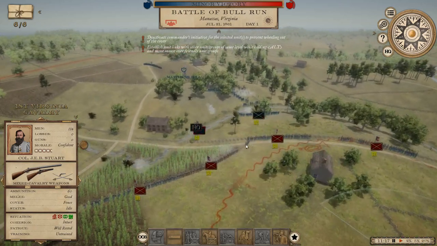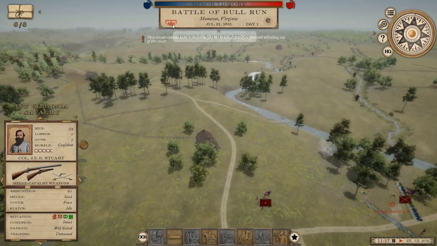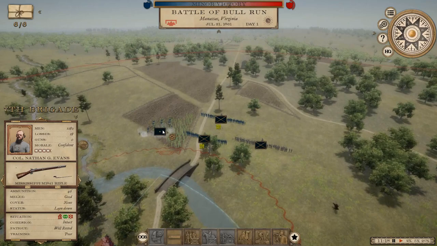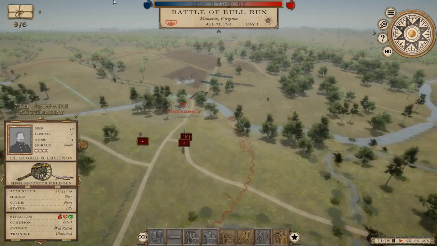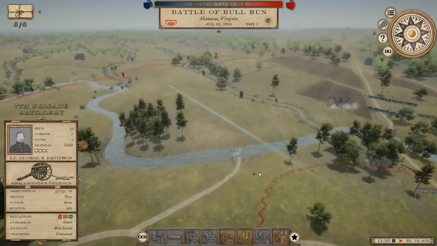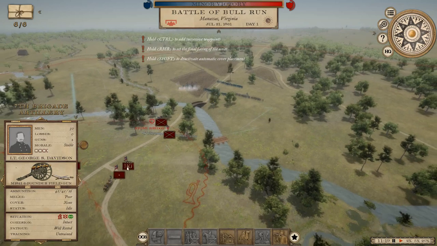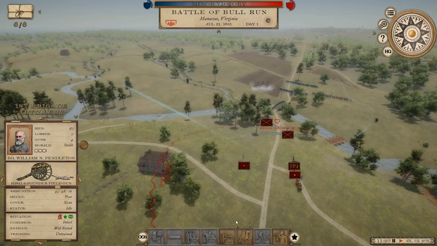Then again, what on earth is going on here? Why are they not coming at us? It's up to the Union to attack us. We had to defend our position. We are taking artillery fire casualties here, which I don't like one bit. And we're not really firing in return at all. Why can they not get a shot? What if I move these guns across this way to see if we can get a shot on them? I mean, these guys are in the firing range, so why on earth are we not hitting them?